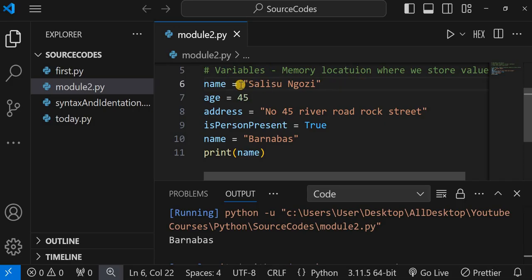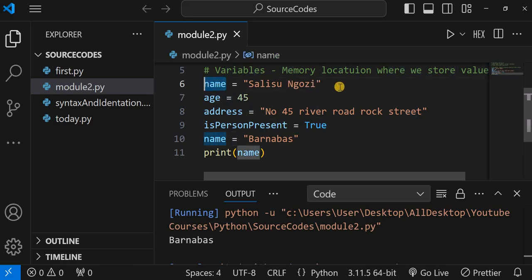On line 6, we created a variable called name and assigned a value called Salisu. So in programming language, if you see a single equal to, it is not equal to in the comparison sense, it is assignment. So let me read this statement again. Assign the value Ngozi to the variable name.